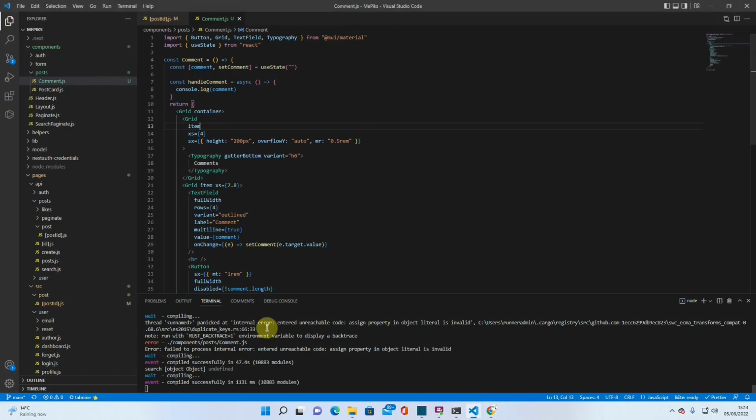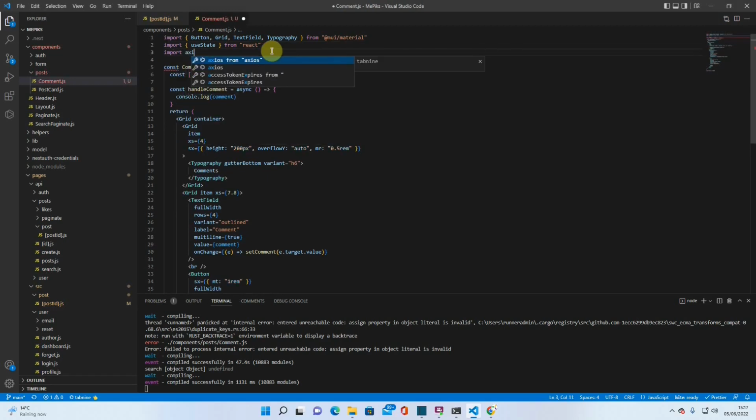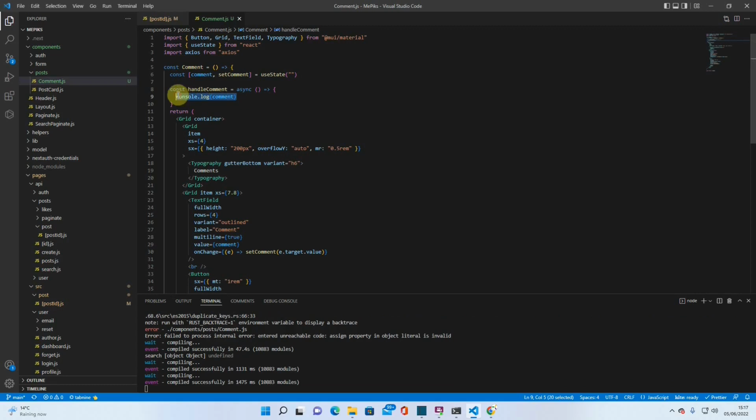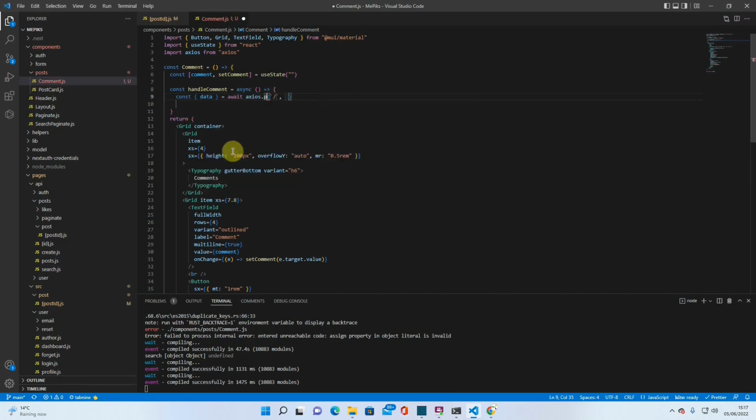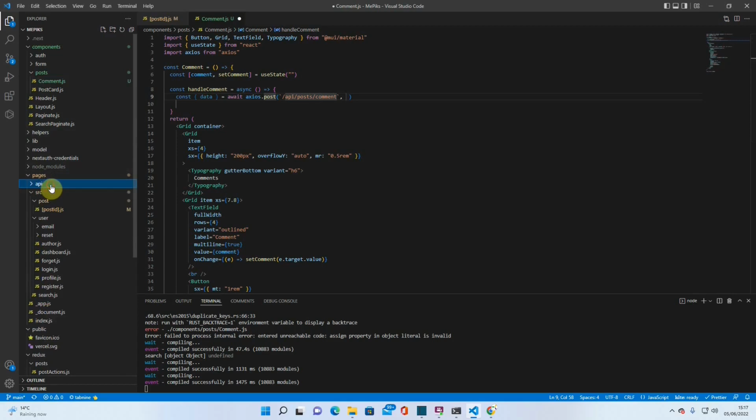So we can now send that to the back end. Send this comment to the back end then. So we're going to need Axios to do that. Let's bring that in first, because sometimes I forget to do that, and then I'll wonder what's going on. Axios, okay. If you type in C data, you should get some boilerplate. Then what we want to do, this is going to be a post request to API/posts and then /comments/comment, I think.